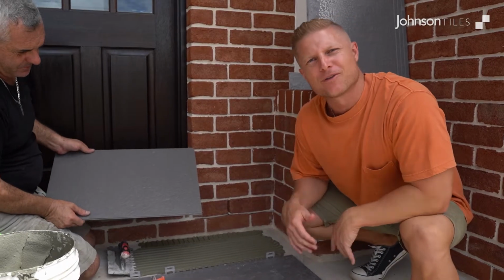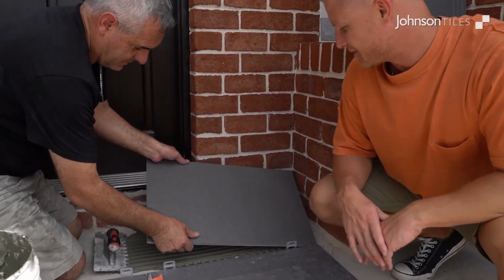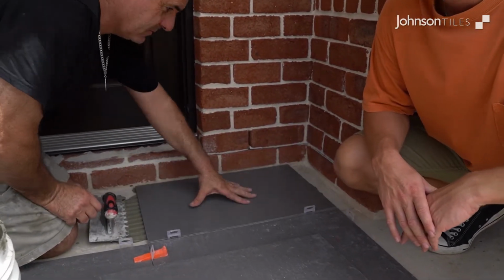Now the moment of truth, perfect fit. Let's see how it goes. Like I bought one.